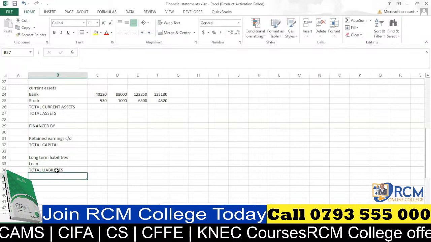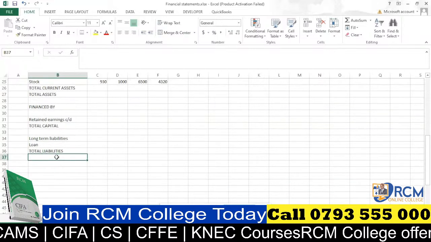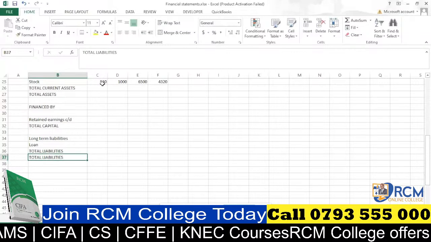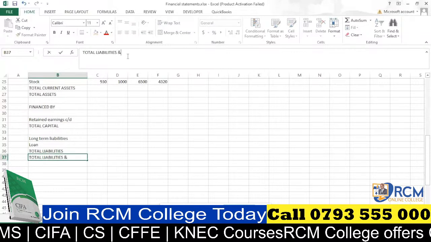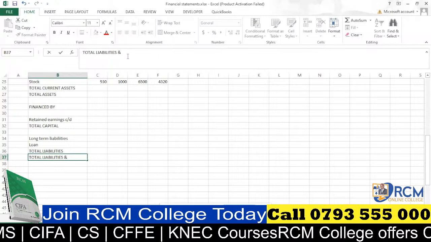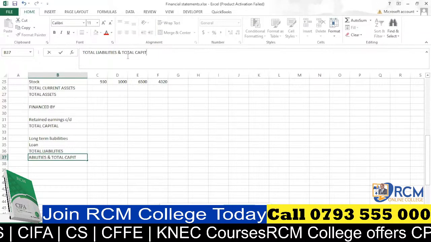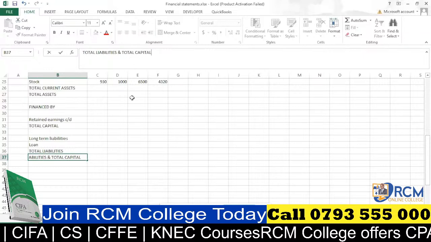Having gotten total liabilities, we are supposed to add total liabilities and total capital.